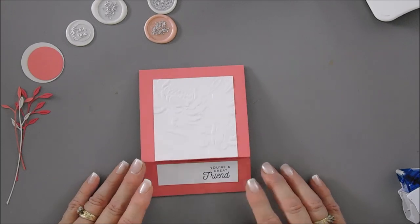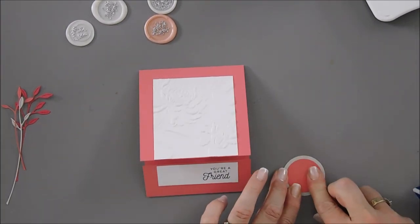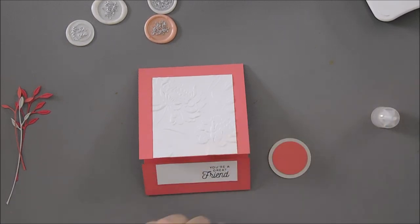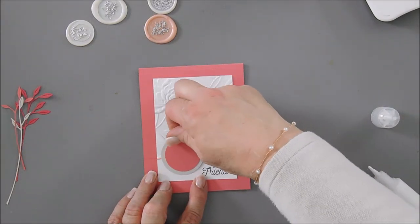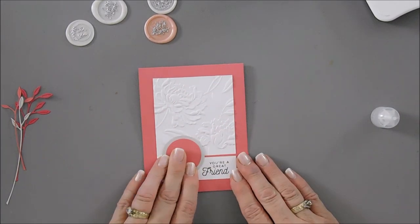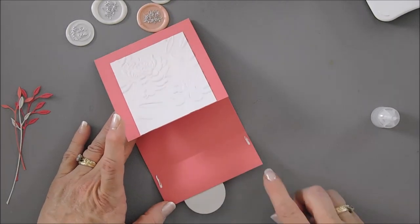Once our sentiment is adhered, this is where our circles will come in. I'm gonna go ahead and take my pink Dahlia circle, add this to my silver fox. Just making sure it's centered. And for this, I'm going to bring in my glue because I think I need something really strong. And I'm going to add a little bit of glue behind the bottom portion of this circle. And this one is going to go tacked right here, off to the left. I'm going to hold this down, like so. And then we're going to create a little pocket, just a little one. I want to add some glue to the very bottom.